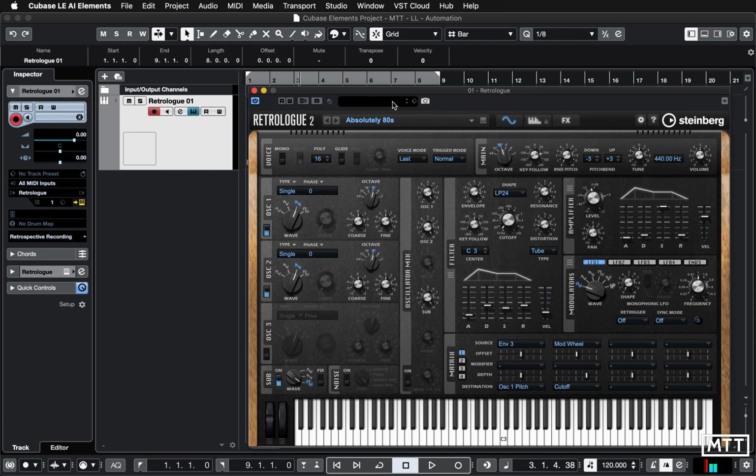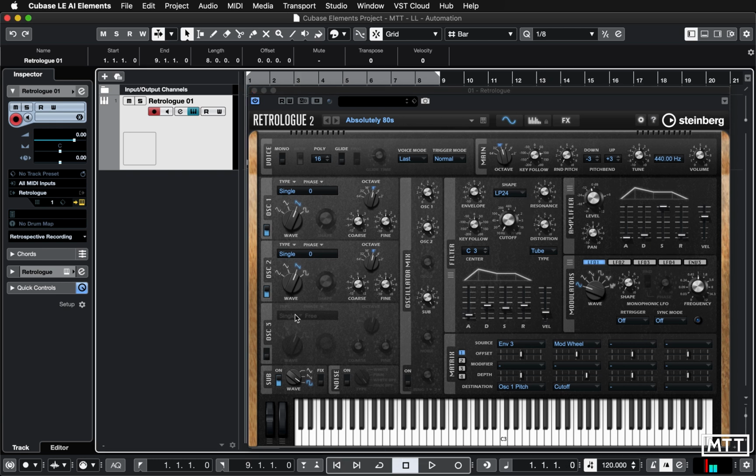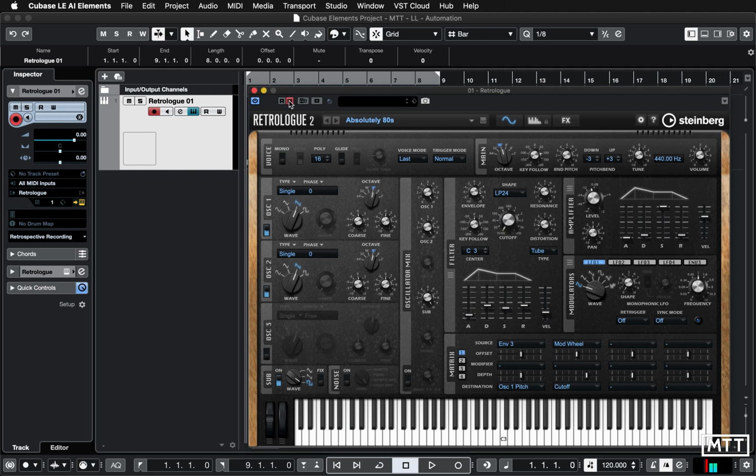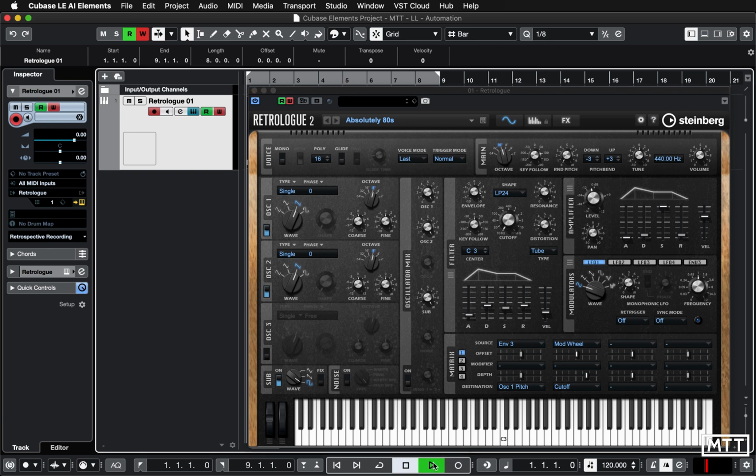So we're going to look at just creating automation. So this is going to start off low. So I've put it in the position I want it in, really low. So it's gone all the way down. Now I'm going to rewind to the beginning of the song. So you can now see our play position is at the beginning. I'm going to hit play once I've enabled write up here. And then I'm just going to tweak this control. So I'm going to enable write and notice that read gets turned on as well. I'm going to hit play, and then I'm going to start tweaking the cutoff knob.